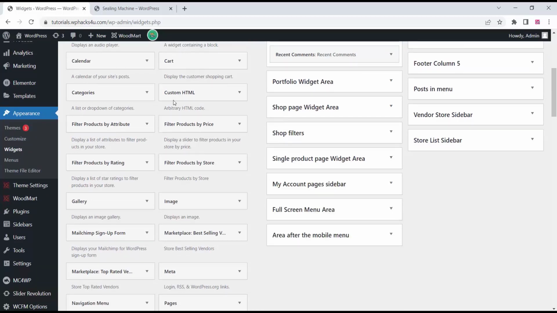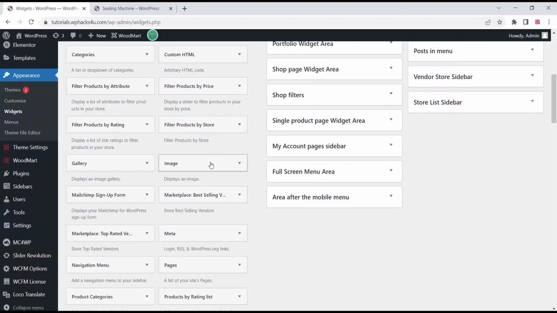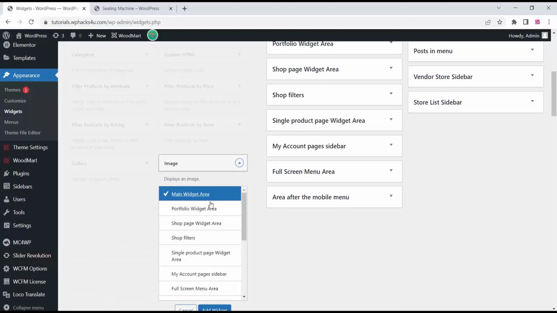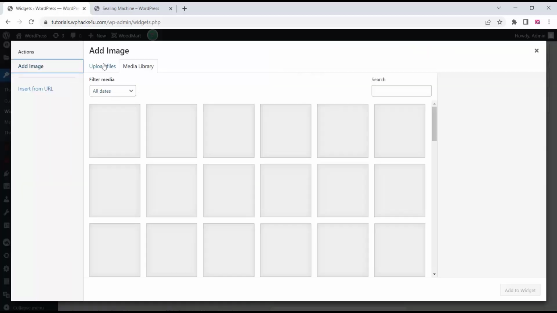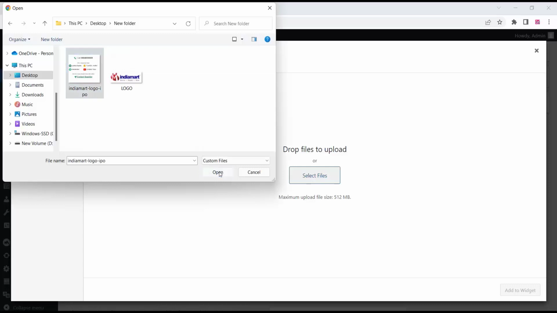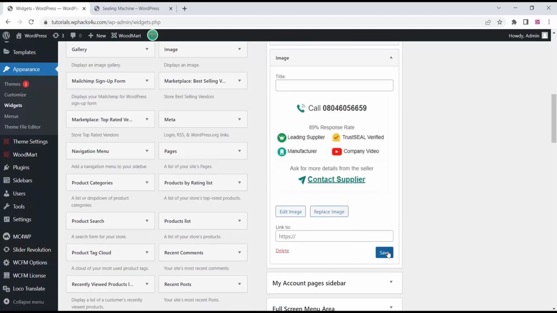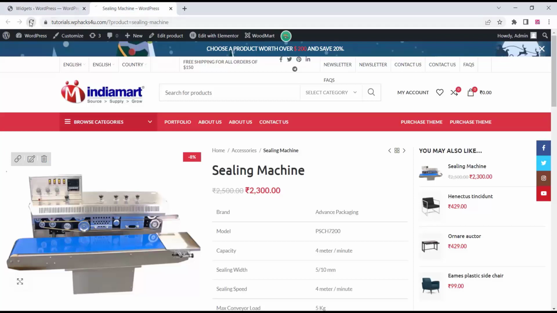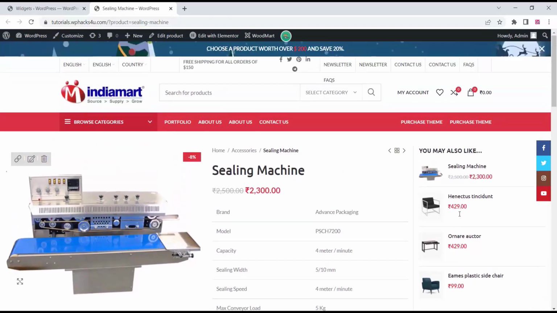Here you can add some required information like the IndiaMART, so you can add an image like the IndiaMART, or whatever options you need to add on the single product page, you can just add on this widget section. I am creating an IndiaMART model website, so I am just adding this image. You can add your own images, badges, etc. here. Just go to the product page and refresh, and you can see the changes here. You can see that particular section is available here.